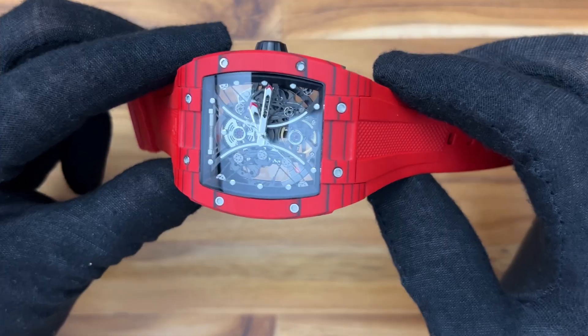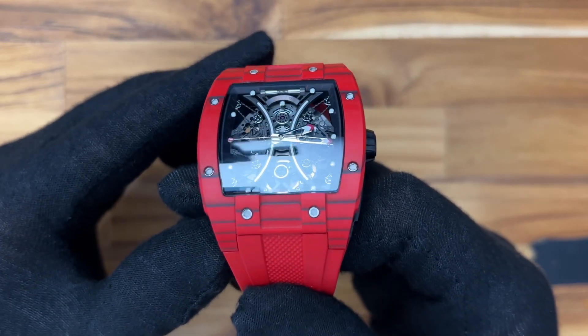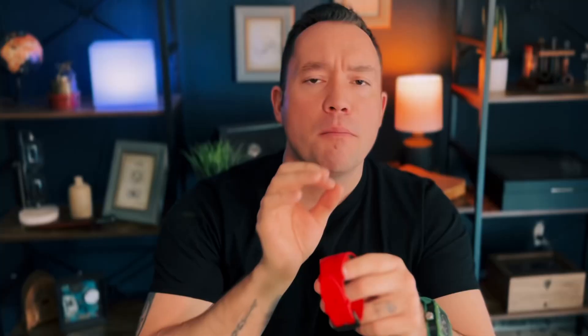The Oblivio that I have in my hand — I'll leave a card for a review video — uses a skeletonized movement where you can see most of the movement. They do have a sort of facade or faux bridge for a barrel spring or a gear here and there, but basically the entire movement is exposed, whereas the Feast is completely covered in fake decoration. For $650, I feel like Feast could have done more, like this $350 Oblivio, which I think is a better value. The Oblivio is also sapphire on top with carbon fiber wedged between 316L stainless steel, but in red rather than green.